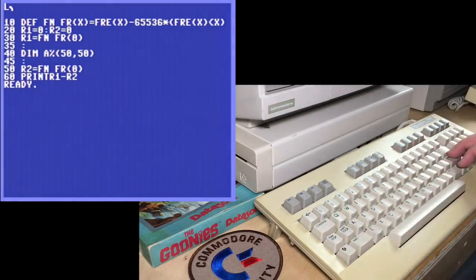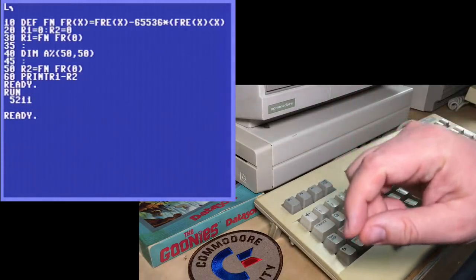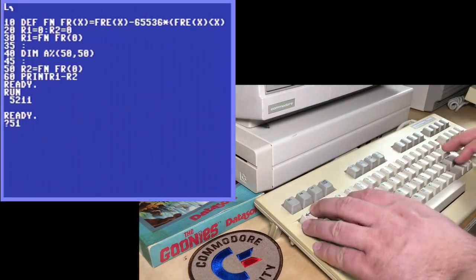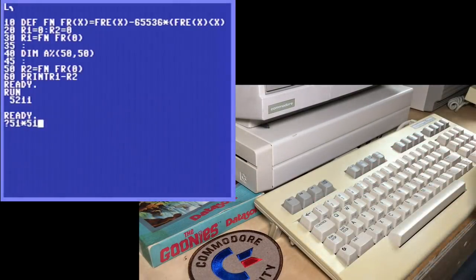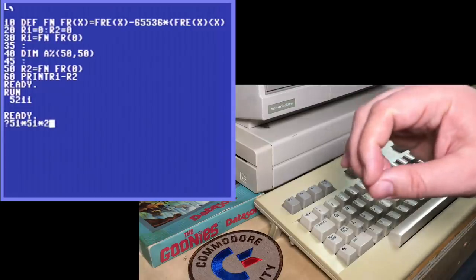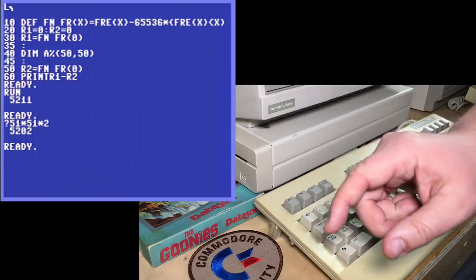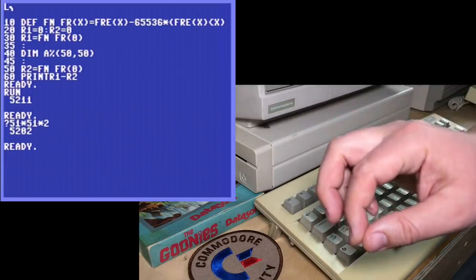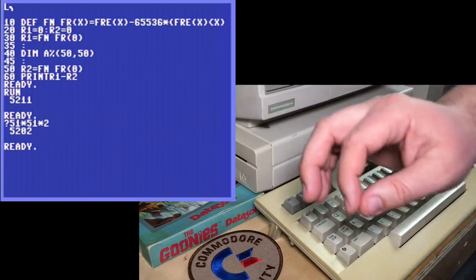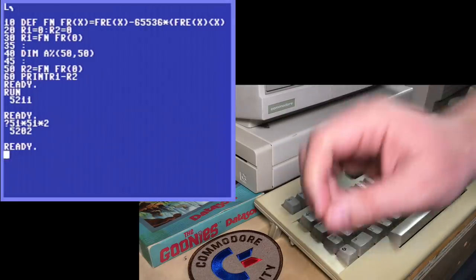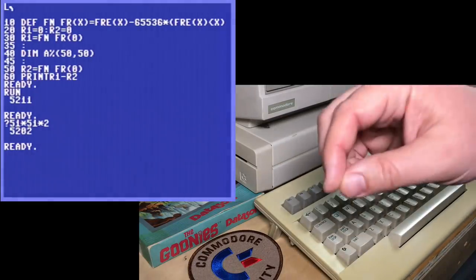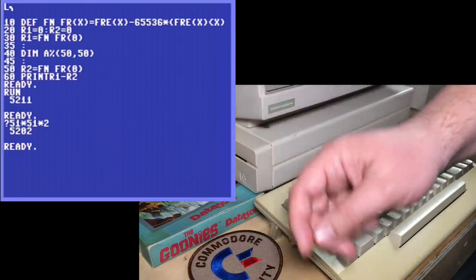Let's change that to an integer array and run that. Only 5K, and that's basically 51 locations times 51 locations in this two-dimensional array times 2 bytes per integer. And again, there's just a 9-byte difference for the same overhead. So finally, we have found a major advantage to using integer variables in this particular case when you're using them in an array. Fortunately, Commodore BASIC does something smart here. Okay, thanks for watching, and we'll see you next time.